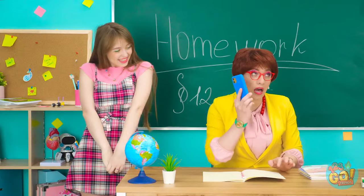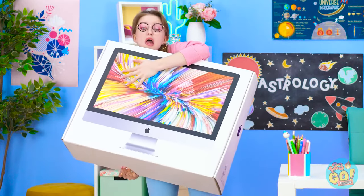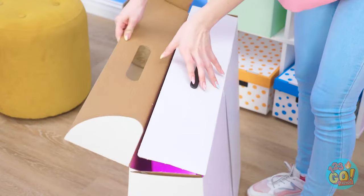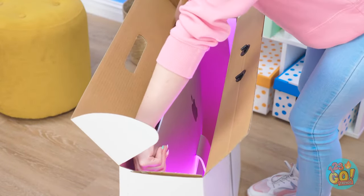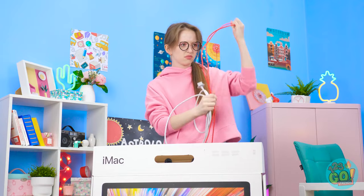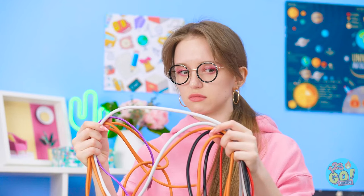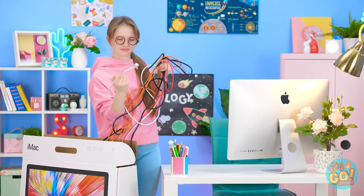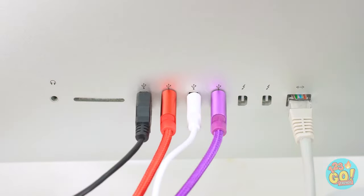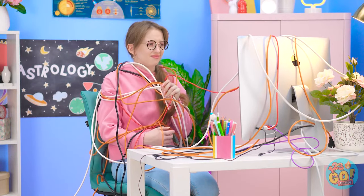Oh, excuse me. I have a call. Whoa! This is a big monitor! It's gonna be so great, though! Okay, looks like there's some cords. Oh, a lot of cords. Why so many? I think this one goes in the back. This one here. And then these ones. Oh, that was a lot of work. Now there's cords everywhere, though.